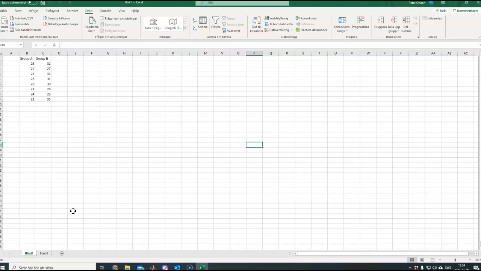So if we make the assumption then that I've measured one variable in two different groups, it could be whatever. It could be height, weight, temperature, productivity, oxygen consumption, you name it. So we have two groups, A and B. So we have measured a number of individuals. So let's say 1, 2, 3, 4, 5, 6, 7, 8 individuals in group A and 8 individuals in group B.